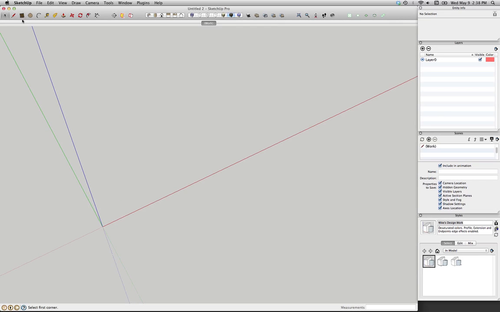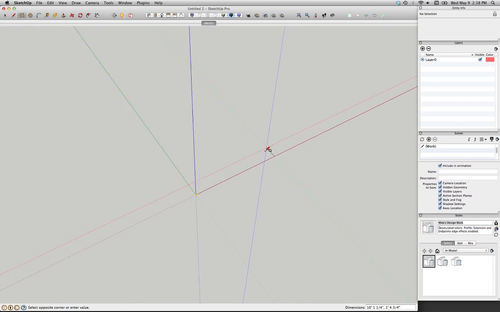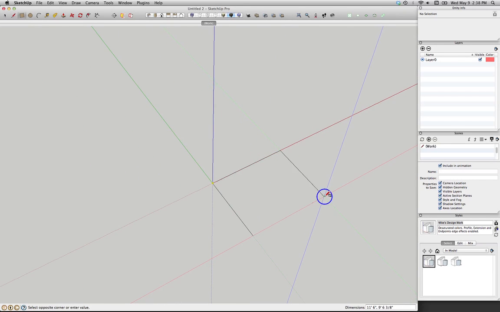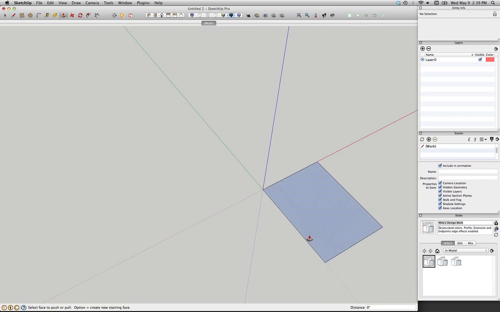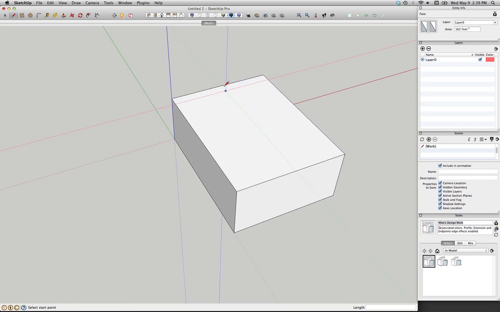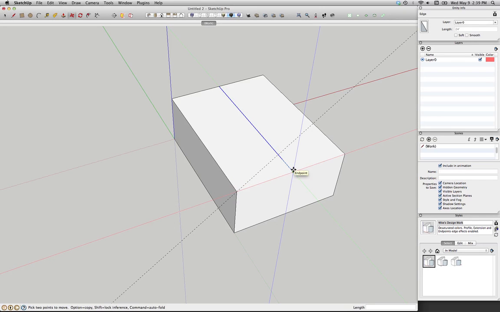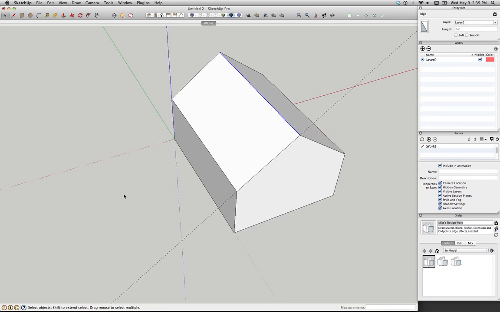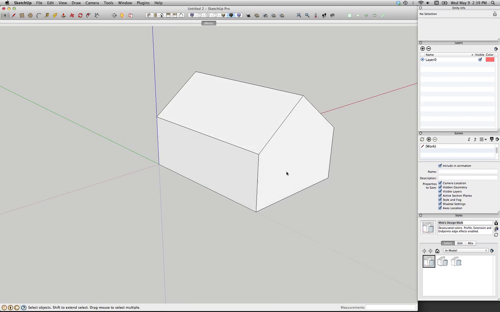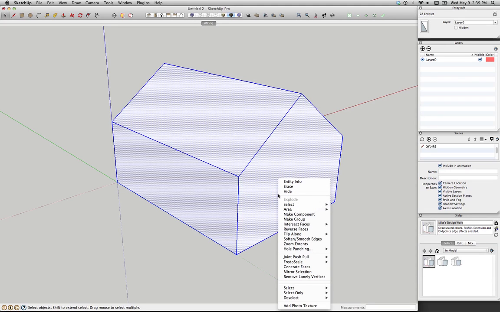So if you watched my last video, I showed you how to build a shell group or component. I'm going to do the same thing here. 24 feet. And in my previous video, I showed this technique of creating a shell that becomes a wireframe to control the geometry of my frame, and I'm going to use a similar technique to create compound roof surfaces. So I'm going to make this into a group.